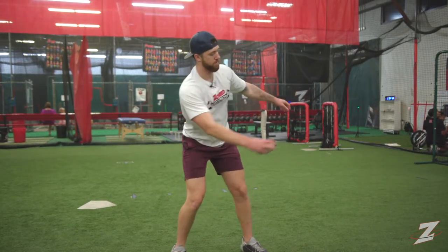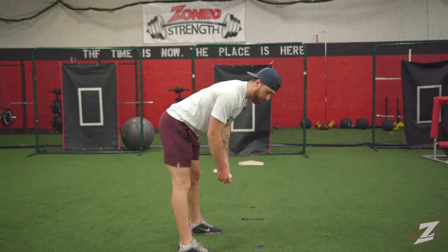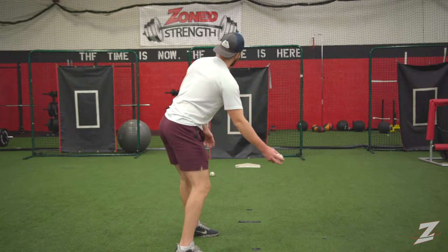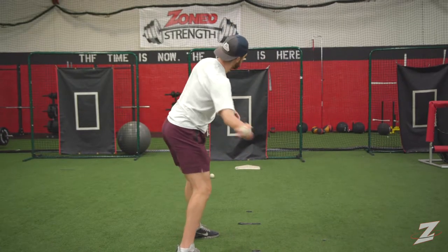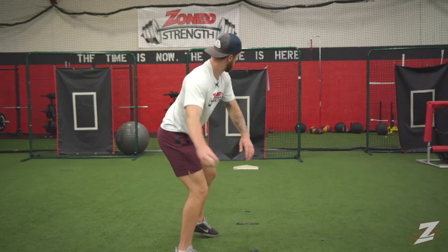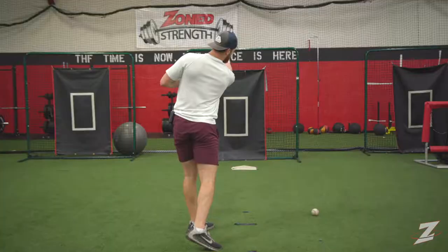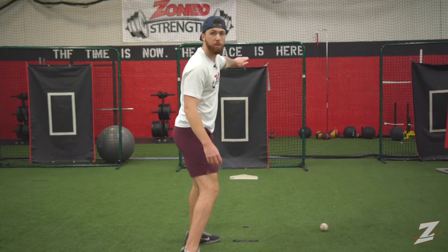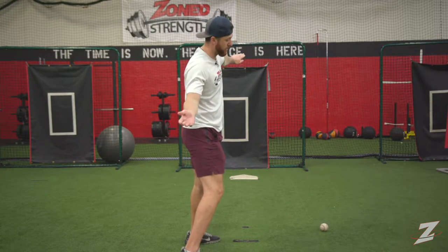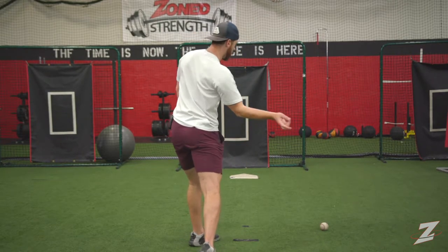Your arm is matching the plane of their shoulders and it should look like one clean turn with the whole body. From there, take another ball — you might have to do a few at each one — but if I was here, my posture was pretty bent over. All I'm doing is raising it up a little bit, and now my angle is a little bit higher. So we're working our way up the clock — shoulder angle matches the arm. We're just staying through that plane, feeling the fingertips go out. These ones should feel a lot like hitting where we're not coming out of the plane we're working in, especially when trying to match the plane to the pitch. You want to stay in that plane all the way through it, not coming across and flicking out of it or forcing the arm over.